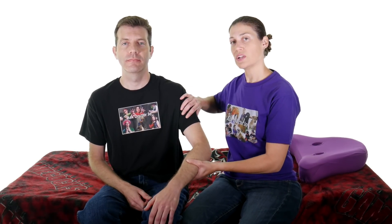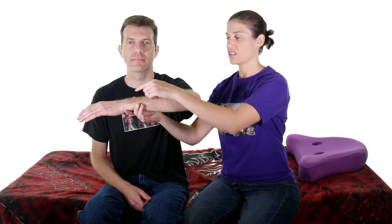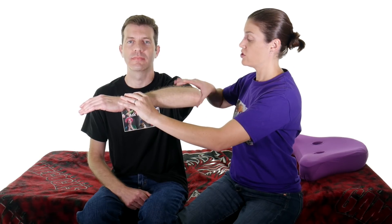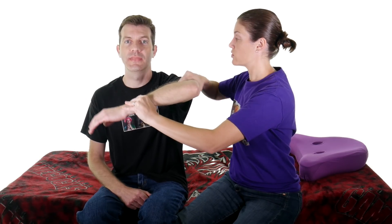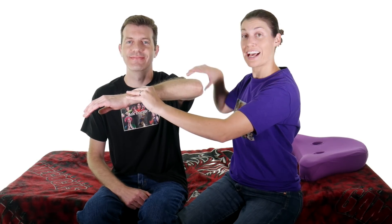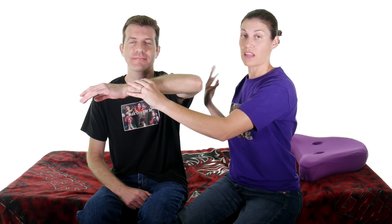So what you're gonna do is just have him bring his elbow up in front of him, flexing up to about 90 degrees with his arm in front of him. Then you're gonna internally rotate his arm very quickly to see how it feels. So I'm internally rotating this way and going downward — I'm impinging that shoulder — and if he has that pain face, that's a positive sign for the Hawkins Kennedy.